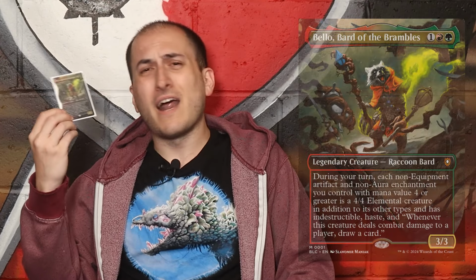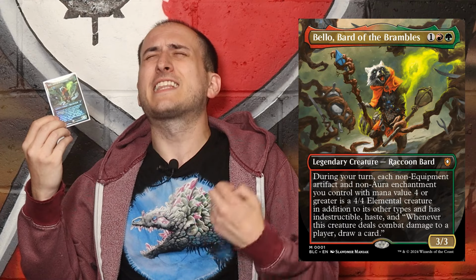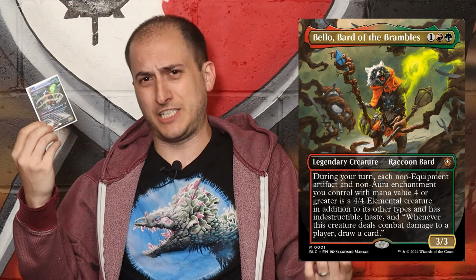Hi, my name's Gabe. Tonight I'm going to be playing Bello, Bard of the Brambles. And I'm going to make a trash, and I'm going to make a smash.